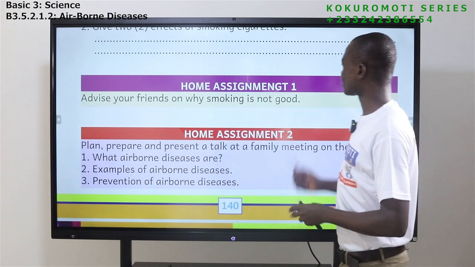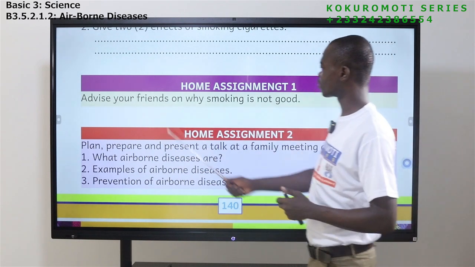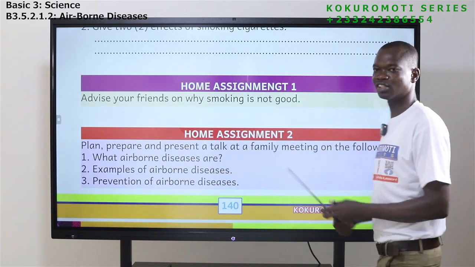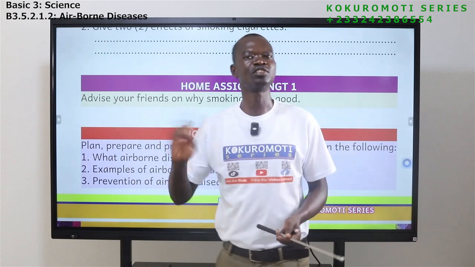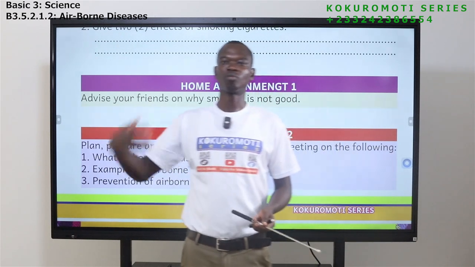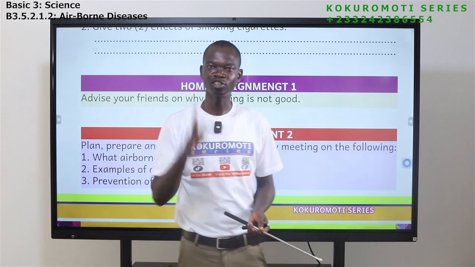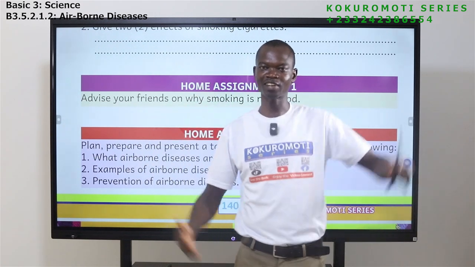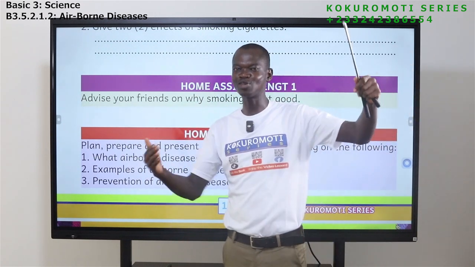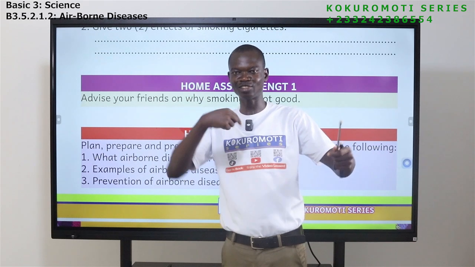So now, home assignment 1, let's read it. Advise your friends on why smoking is not good. I have explained to you why you shouldn't smoke. Today, from what you have learned, you are writing to advise your friend why smoking is not good. Please, you can write a whole page for me. I know you can do that. So do it and send it to me.